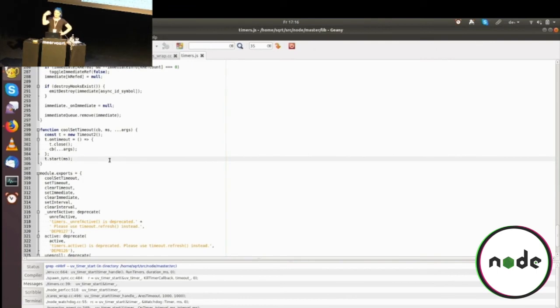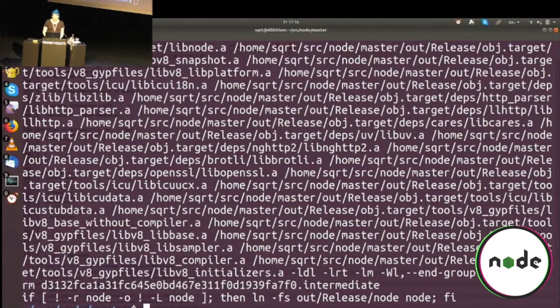Fun fact: this doesn't have type checking. So if for the milliseconds value we pass in something that is not a number, it's going to crash. That's okay, because we're just doing live coding here. But actually, adding type checking to the actual set timeout function was the first commit I did for Node. So yeah, that's a meaningful thing to do.